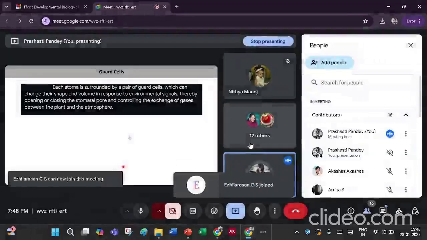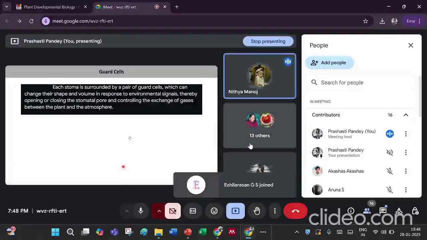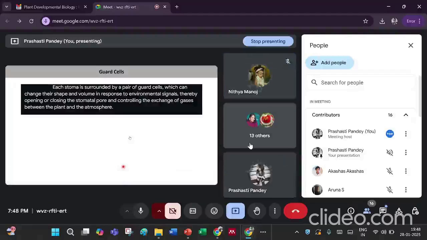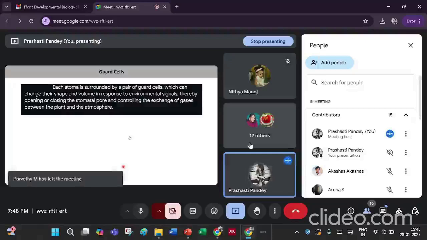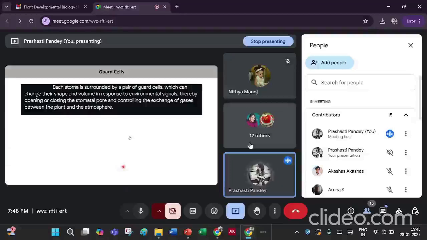Anyone wants to answer that? How can guard cells basically... Sunlight, yeah, like sunlight, air. Sunlight, correct. Sunlight is the reason stomata basically work. If there is more sunlight, the stomata need to do photosynthesis, and for that the stomata will open. Otherwise, at night, stomata usually get closed. Yeah, one reason is sunlight.